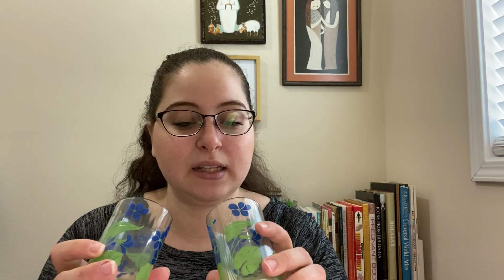And I'm a germaphobe, so even though I love the thrift store and I thrift myself, I buy thrifted clothes, I buy thrifted decorations, I love the thrift store. In order for me to drink or eat out of something, it has to be really, really clean, and I would drink out of these. They're very clean. There's no remnants. There's no residue. So it looks like someone just didn't want them anymore.